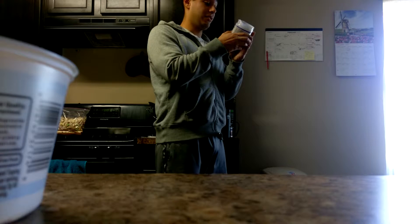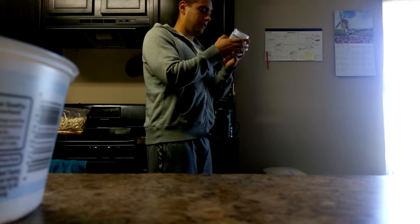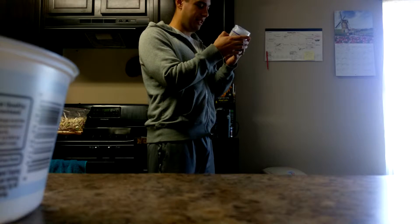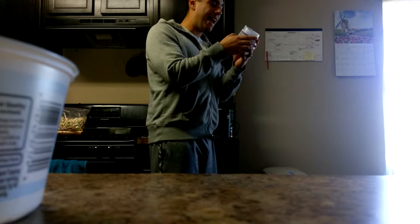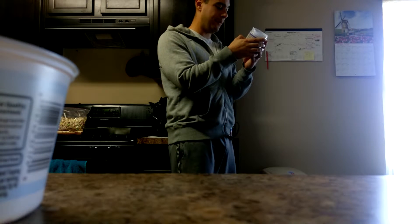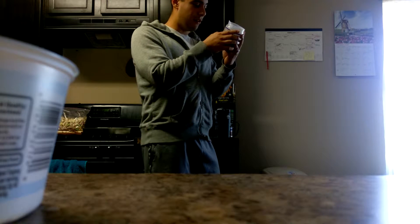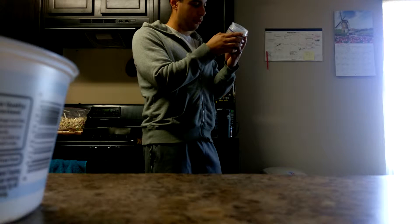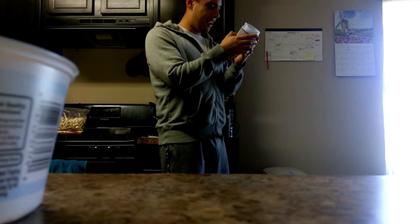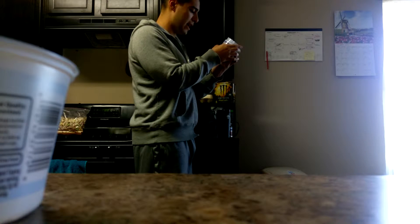I should probably tell you what's in this first. We've got a 6500 complex blend — beta alanine, citrulline, arginine. Then we have a cell volumizing complex with three different types of creatine: malate, nitrate, and phosphate, plus agmatine sulfate. Then we have the Neuromorph stimulant matrix at 1870 milligrams, which consists of caffeine, glucuronolactone, and something that looks like a steroid but isn't — 3,7-dihydro-3,7-dimethyl-1H-purine-2,6-dione — plus nerogen and guarana burn. It says to take one scoop in eight to ten ounces of water.